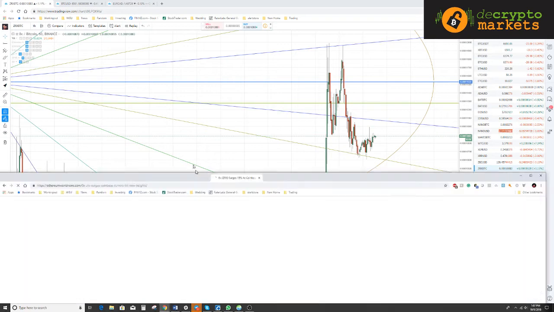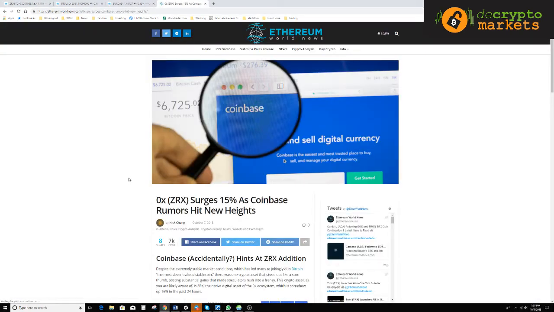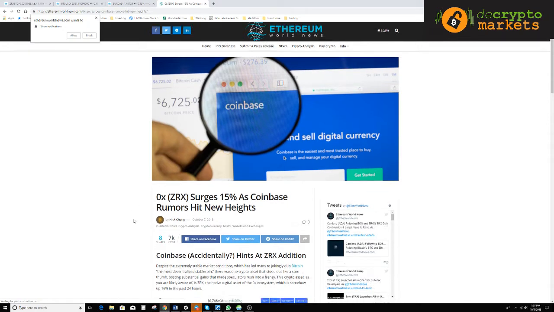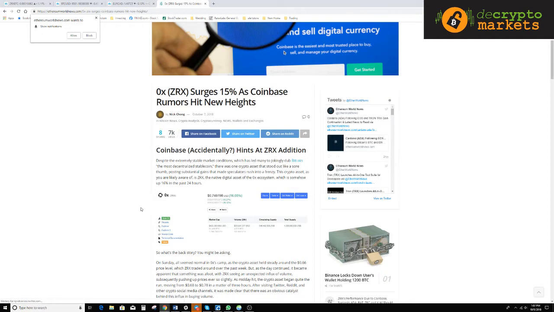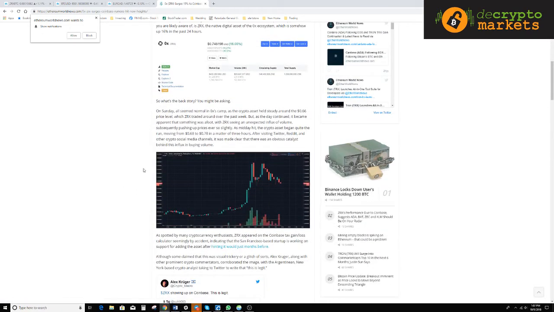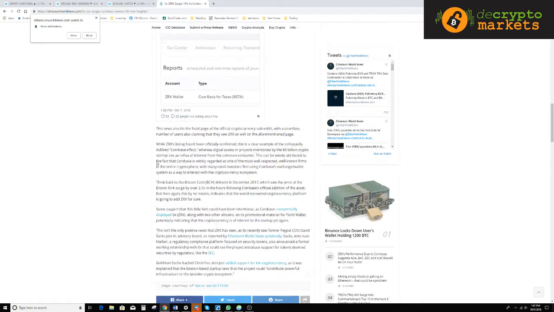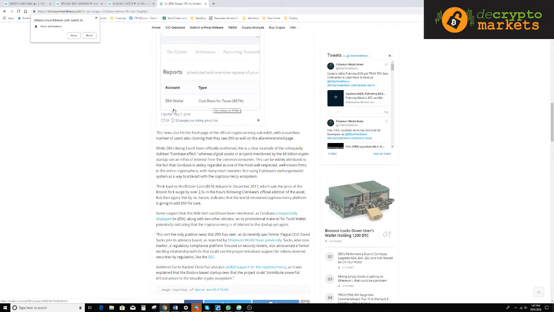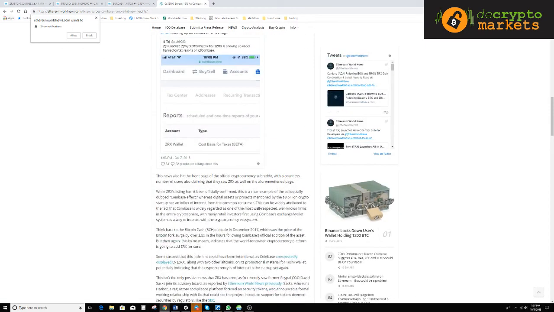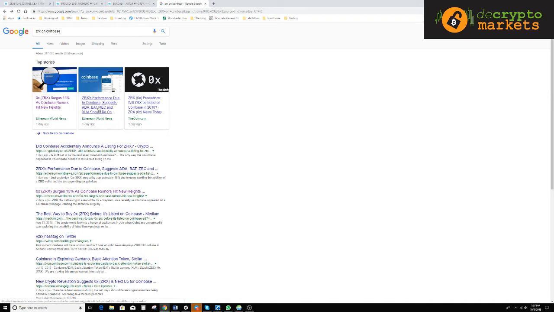This was a day ago. And again, folks, this is part of the Coinbase 5. I've been talking about this ever since we started talking, about coins like ZRX. So ZRX is showing up on Coinbase. This is legit, the ZRX wallet. They're going to track your cost basis for taxes, and the ZRX wallet is on there. That's not the only image that was shown.